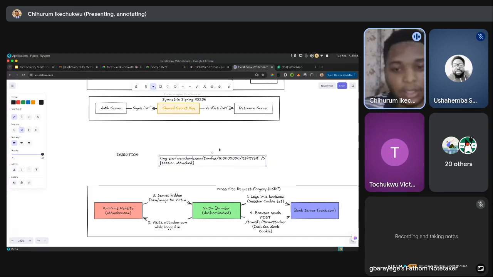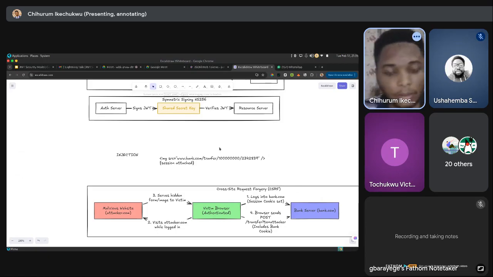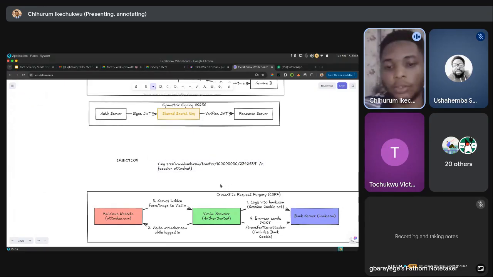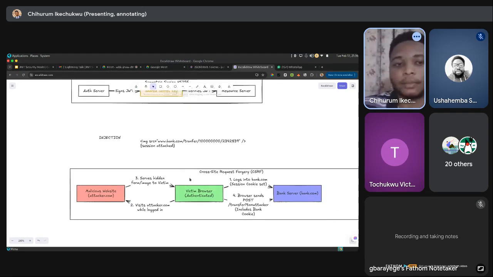So JWTs can actually be everywhere. They can be in your cookies, in your headers, in your params. But I think why we have moved to using it mainly in headers, or at least bearer tokens, is because we can fall into this kind of attack. So if you don't want to fall into this kind of attack, just don't put your JWTs in your cookies. Okay, cookies are okay, your JWTs can actually enter your cookie, but just don't, so that you don't fall into this kind of attack.